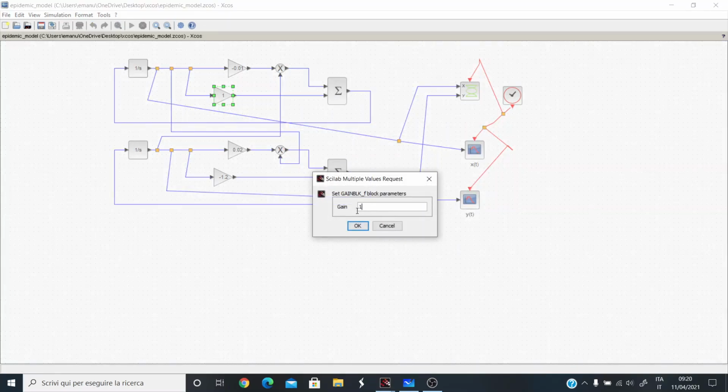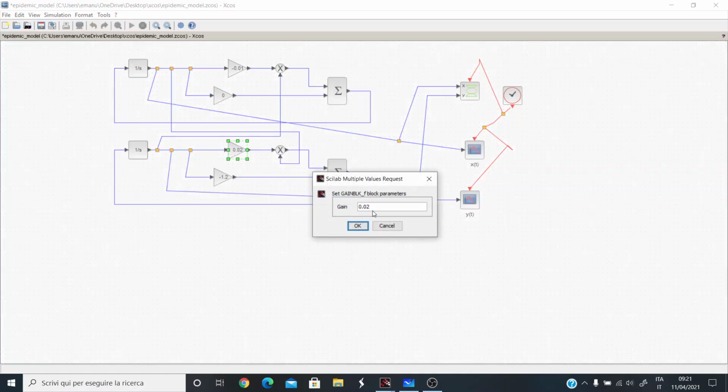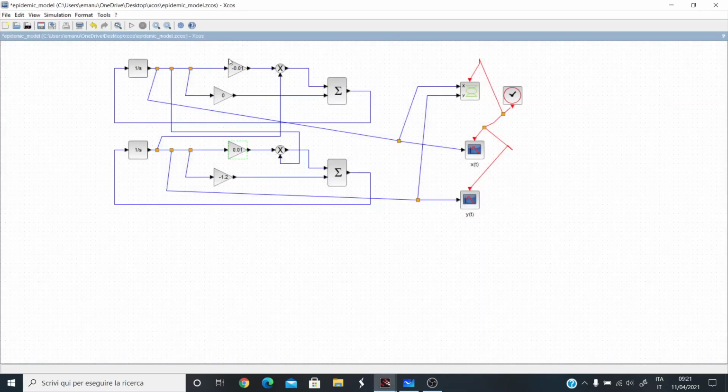Here I will change this constant to the value 0. Now this constant can be left as it is, whereas down here I have the variable y, which represents the number of infectious. This constant minus 1.2 is minus h, whereas this constant here should be equal to k, which is equal to 0.01. So let me put it equal to 0.01 with a plus here, not with a minus, because here I have plus k times SI. And now let's try to first calculate where the maximum of the curve would appear. The maximum is equal to h divided by k. So h in this case is 1.2 and k is 0.01. So it means that the maximum is at 120. So S should be greater than 120 if we want to see the maximum.